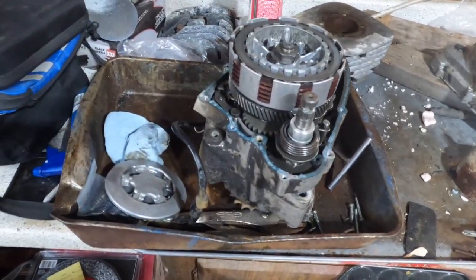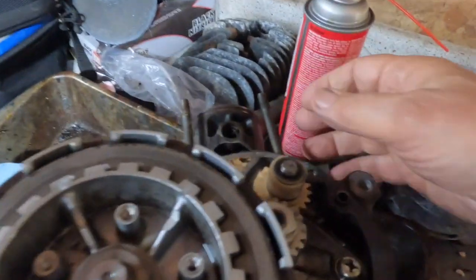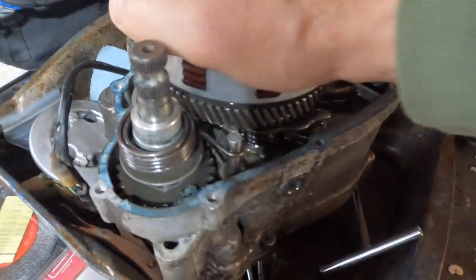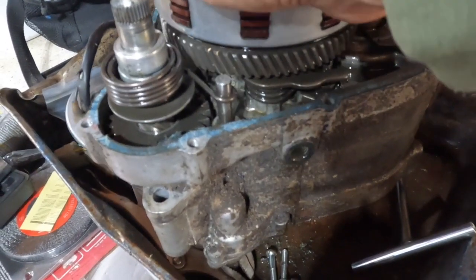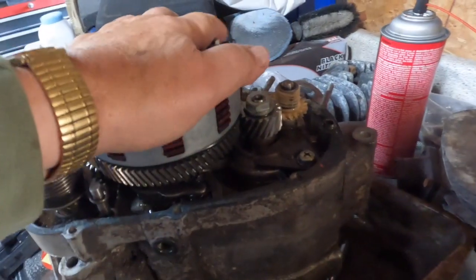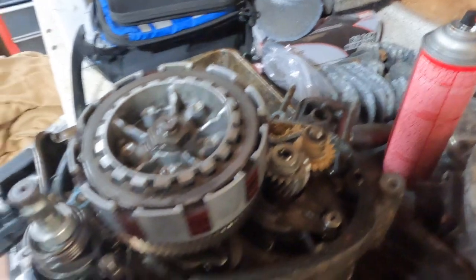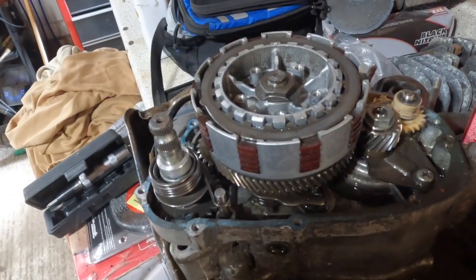Well, here's where we left off yesterday. We got down to this point. As you can see, it's not moving at all now. There it is. It moves a little bit. Not many degrees at all. And something catches. It seems almost that there's a broken gear or something. It's not the piston catching. I don't think it's the clutch, but I think we're going to have to take that off and take a look at it.